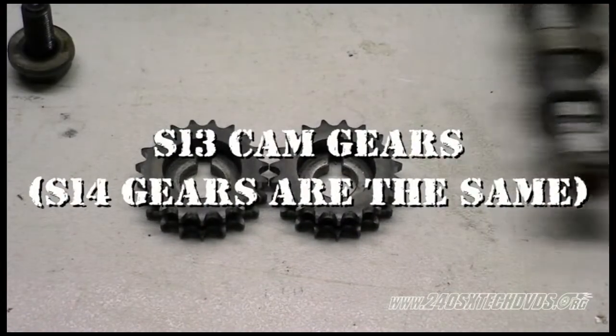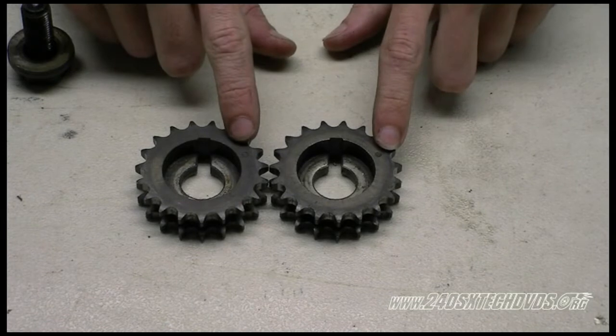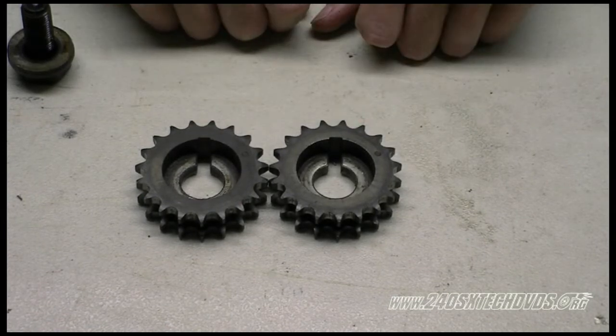Here we have an S13 intake and exhaust cam gear. As you'll see, the dot and the cutout for the dowel pin are in the same spot, so it does not matter. Cam gears are exactly the same, so it doesn't matter which one you put on which.